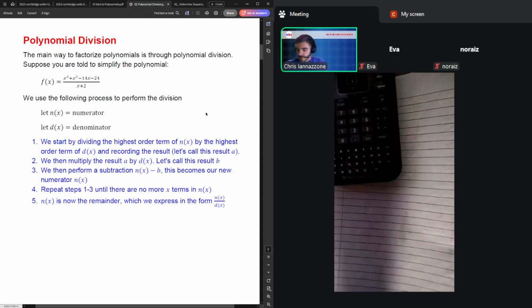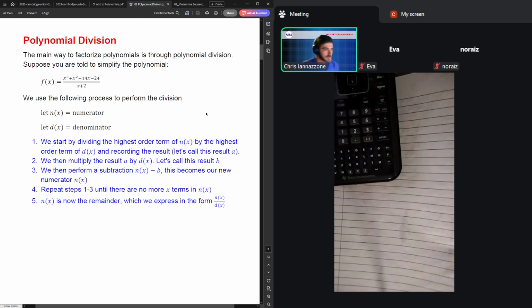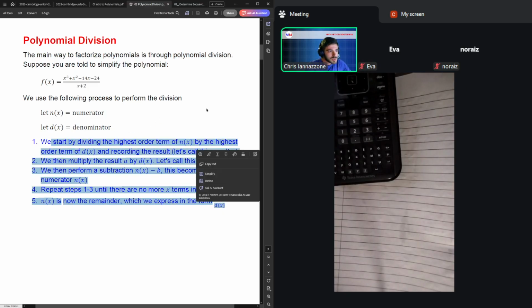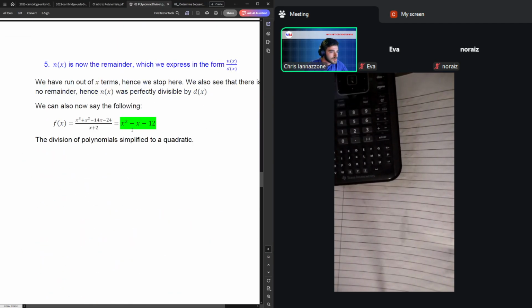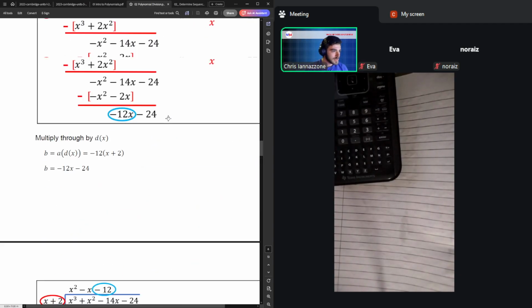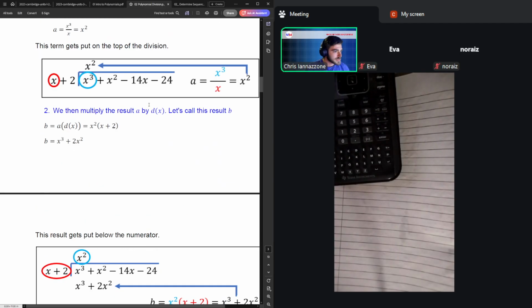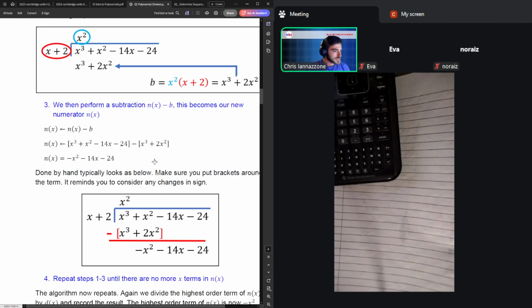So it might not be immediately obvious why polynomial division does what I've suggested it does. The idea of polynomial division is simply a way to simplify a division of two polynomials. So you've got a cubic divided by a linear in this case. You can go through this whole procedure to simplify it down into that. So you can simplify it down into some other term, a sequence of terms. Why does that matter? Well, let's have a look.